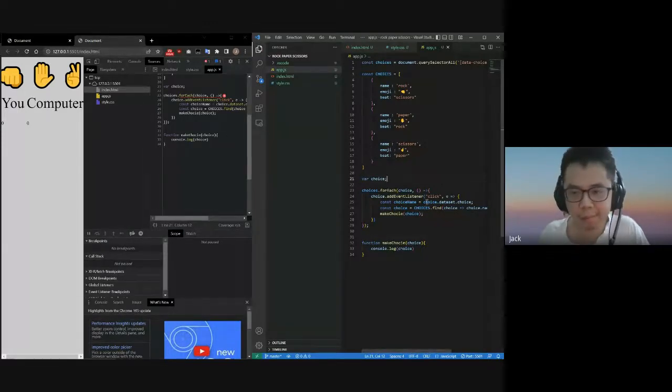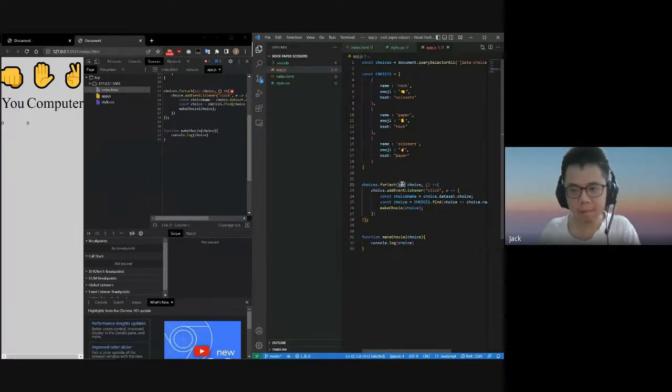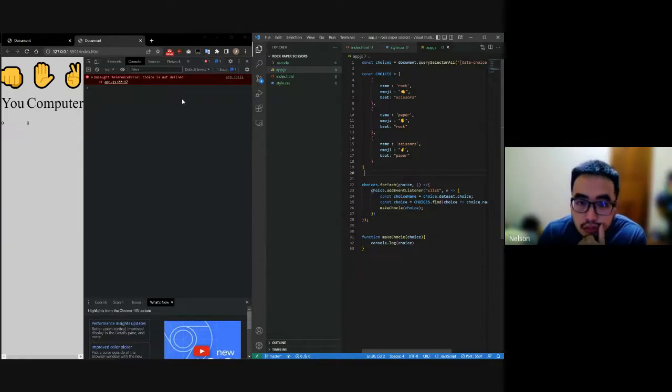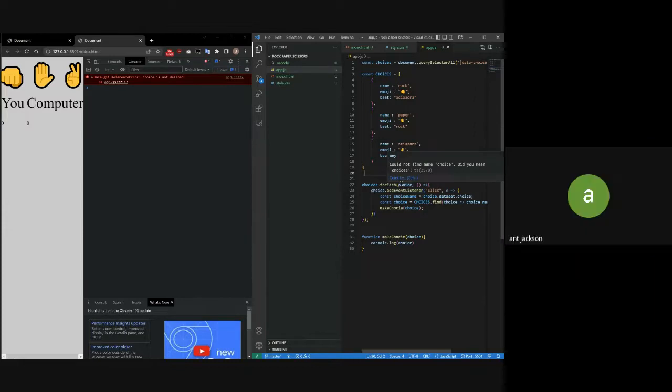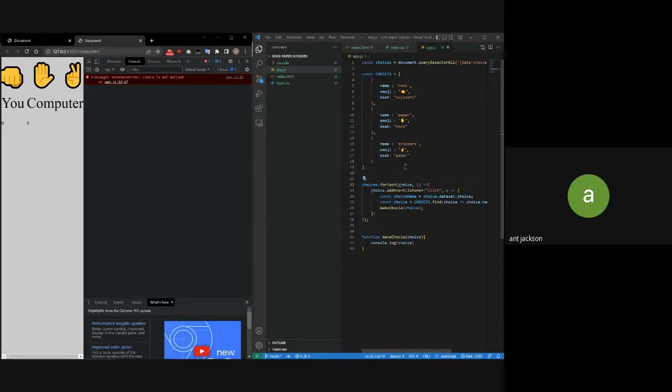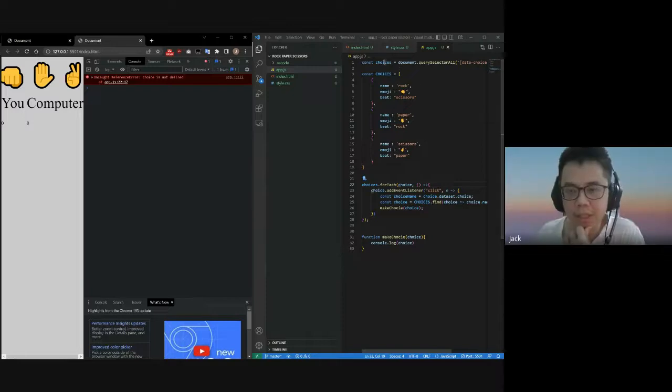Where did your choice come from? The choice is each of the buttons here, isn't it?